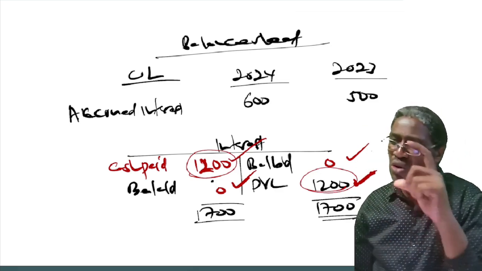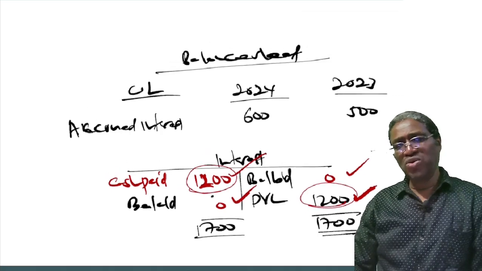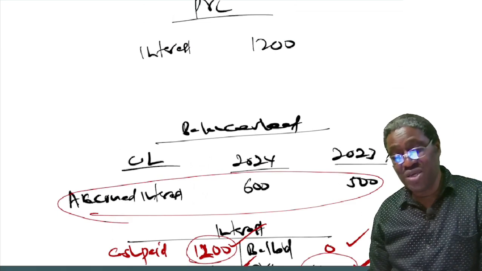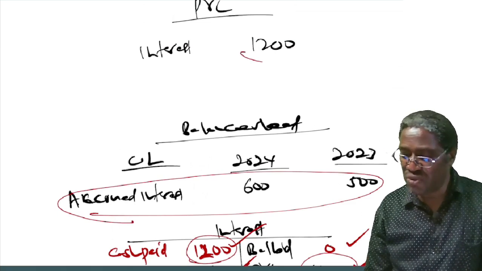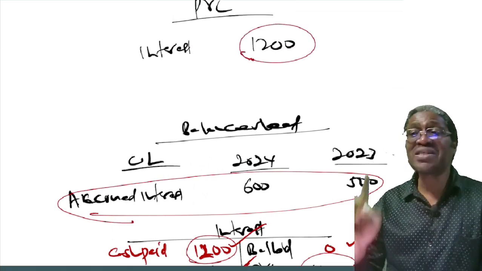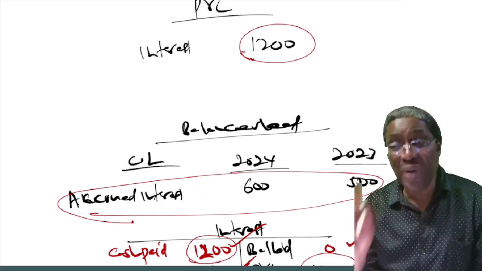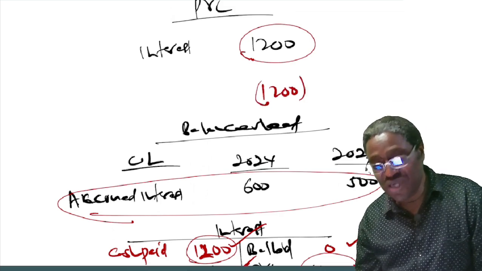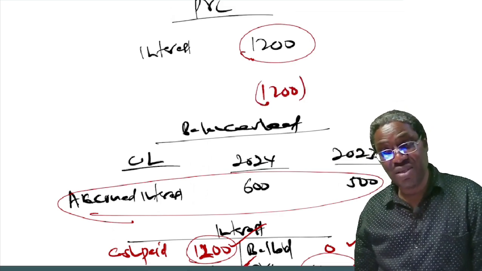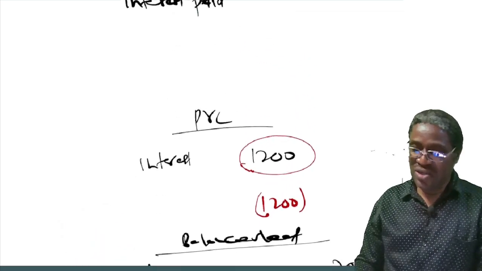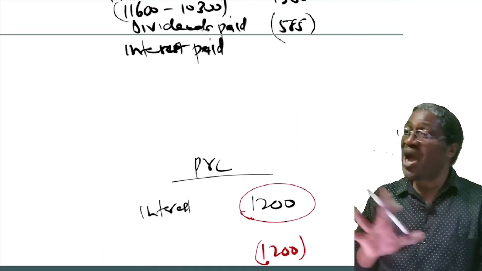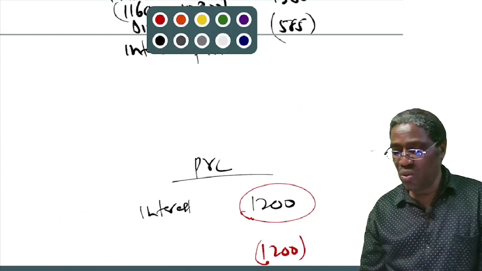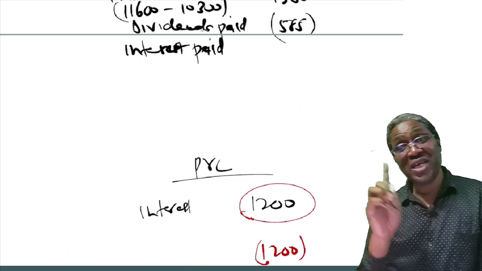So when you don't see any accrued interest in the balance sheet, then it means whatever is the charge for the year must have also been the same amount you paid during the year. So it's the same 1,200 that you must have paid. Are you there? Good. That's what we are saying. So for this question, we only had to identify the amount paid is the same 1,200. Why? Because there was nothing like accrued interest.